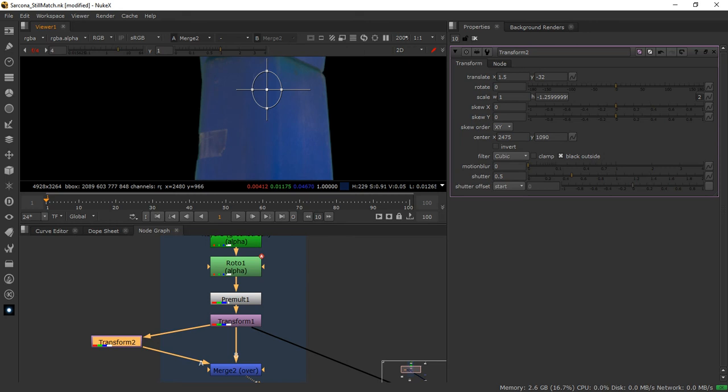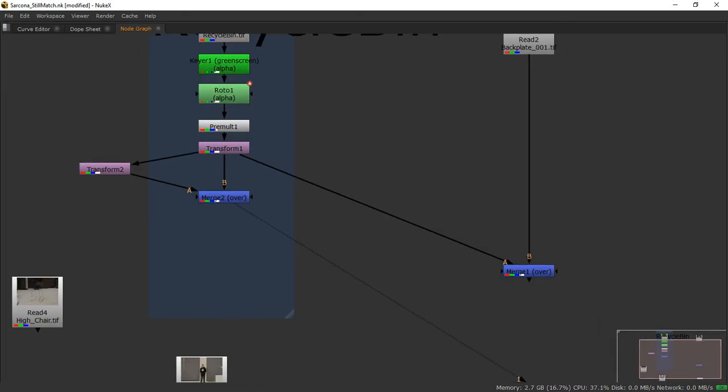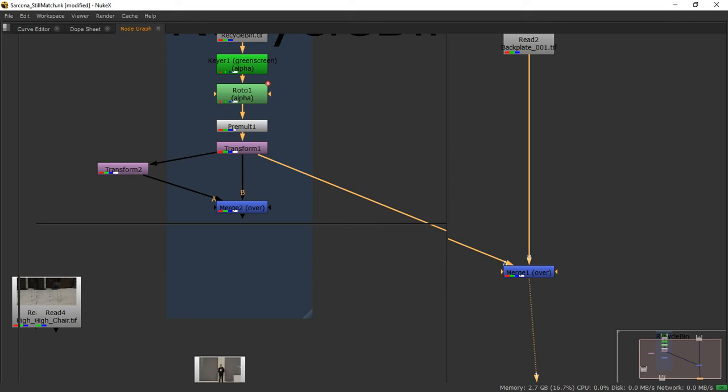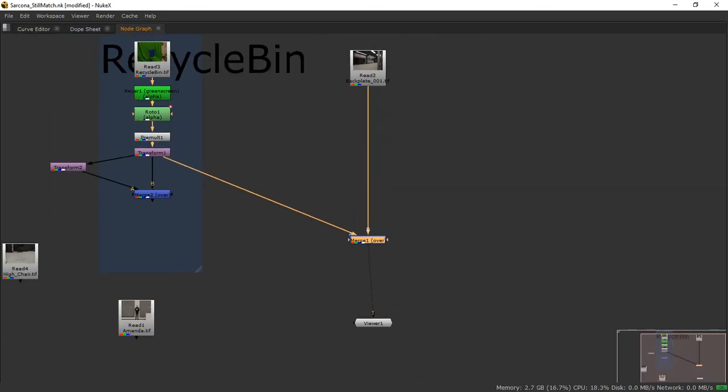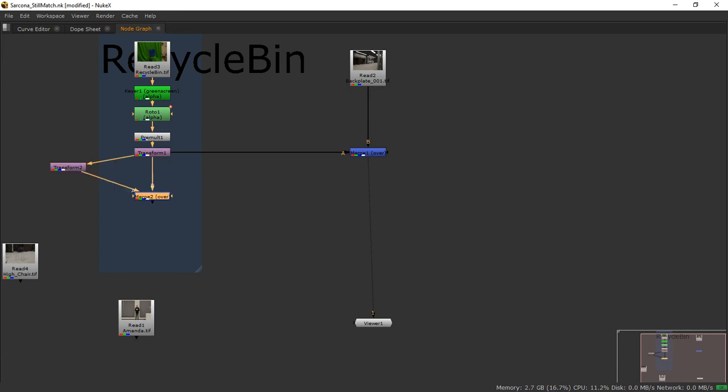Now, remember, I'm viewing this merge, not this here. This merge that's in the main line doesn't have any of this information inside it. It doesn't have the extra transform or the extra merge. So I want to view just that extra merge.